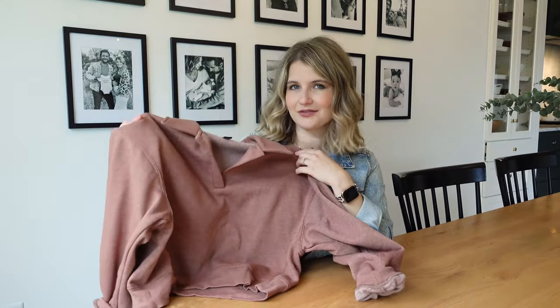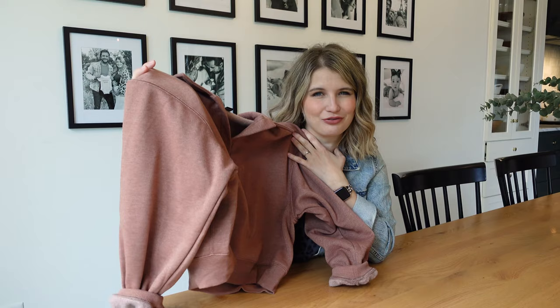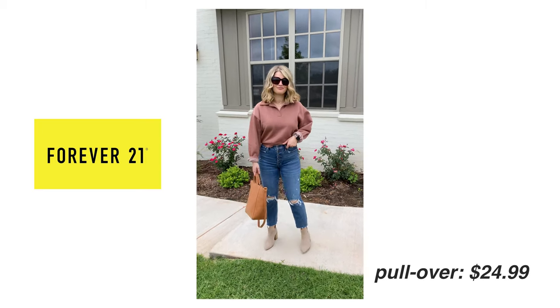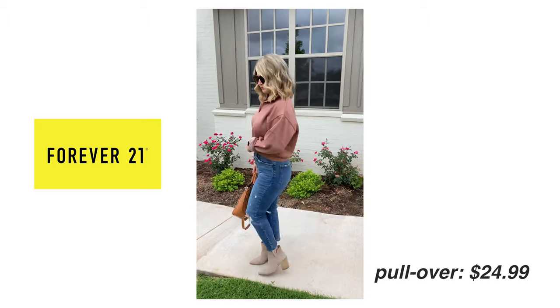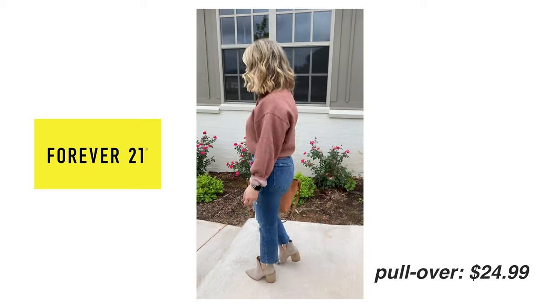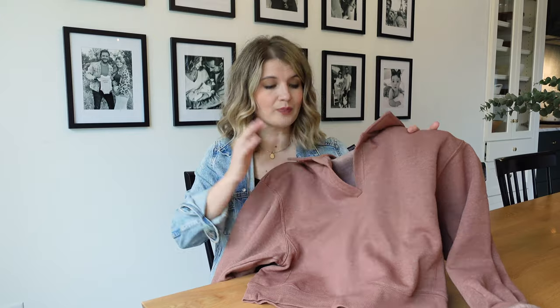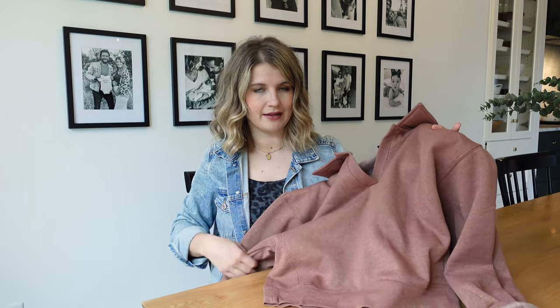Definitely the most unique sweatshirt I've ever owned. It's kind of a preppy type look — it's got the collar and this kind of Henley V-neck top. This is a little bit more of a cropped look too. Same thing as the other one — if you wear it with high-waisted pants or high-waisted leggings you will be totally fine. This is another one I would recommend sizing up on, especially if you were in between sizes. Because it's a cropped fit, it is a little more slim and shorter. I got the medium in this and that's what I would suggest.